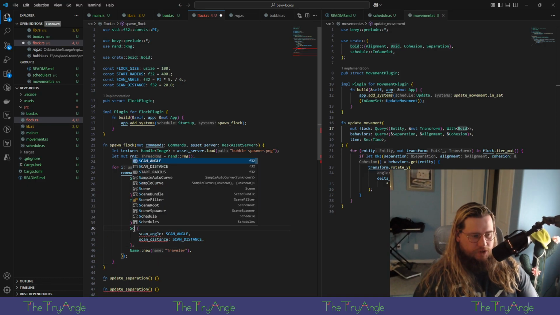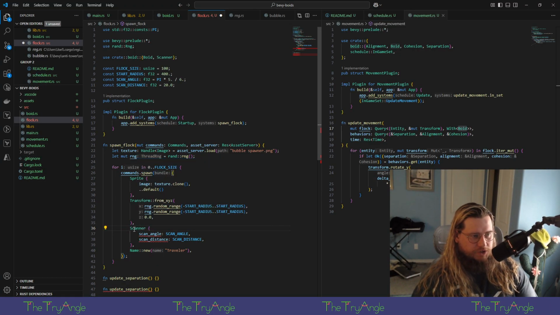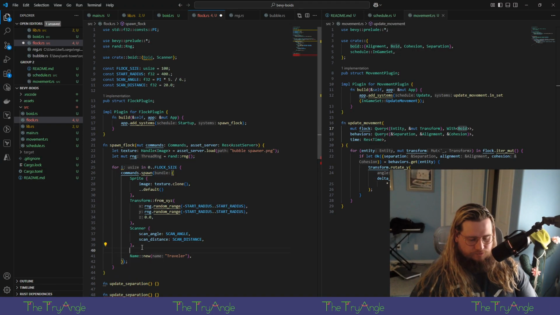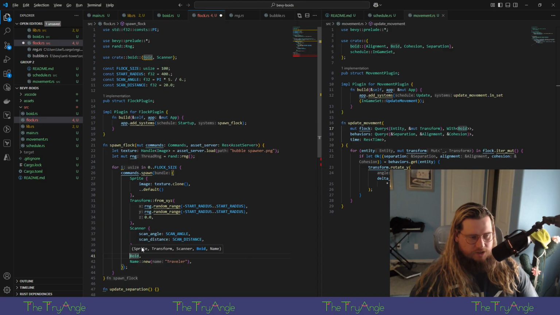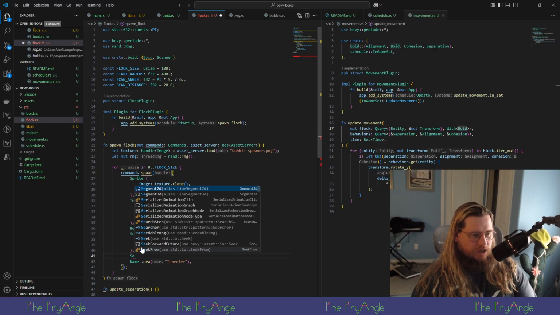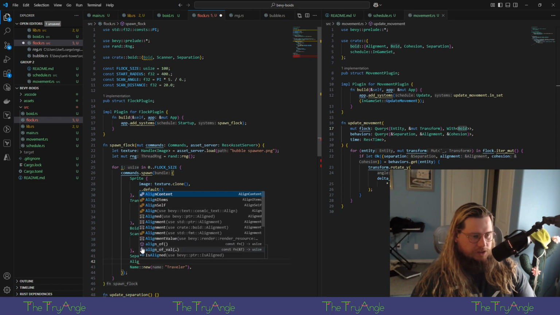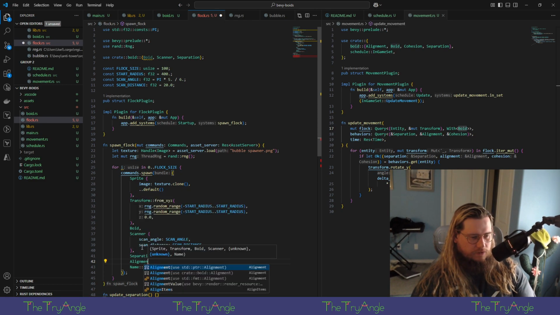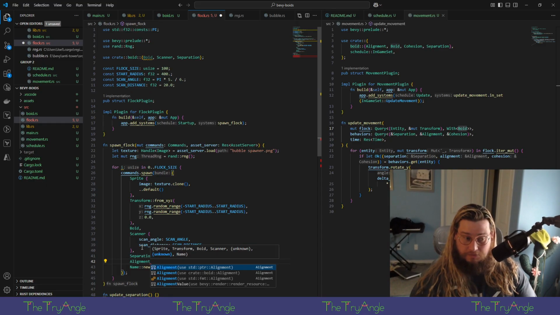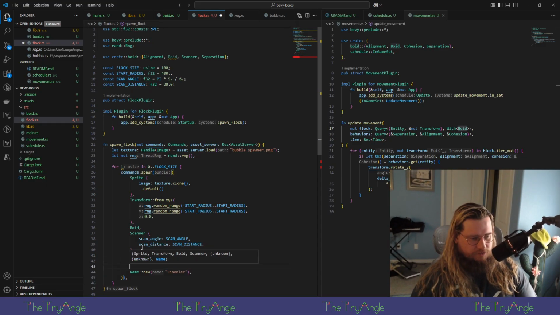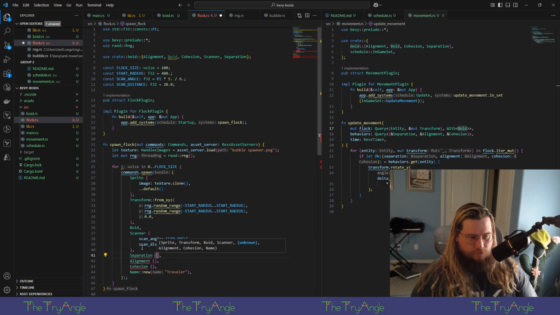Oh, except you're not a Boid. You're a scanner. You will be, though. We'll attach you. And say this is a Boid, and it's got a scanner, and it's got separation. It's got alignment from our own crate and not from somewhere else, and cohesion. There we go. And you all want values, probably.